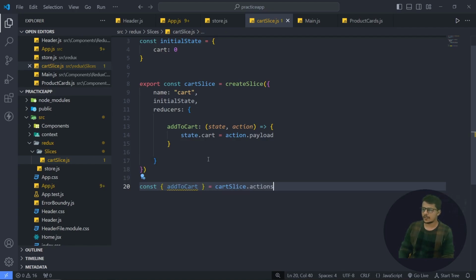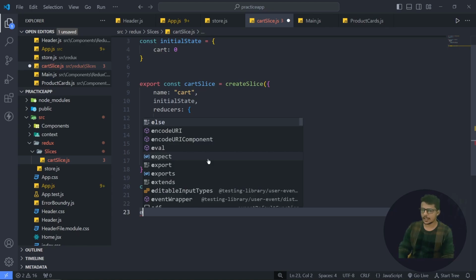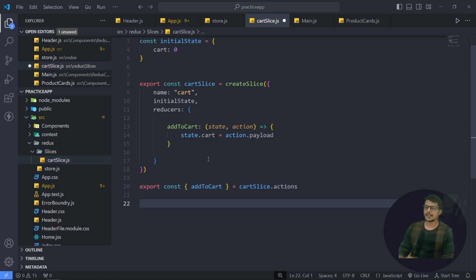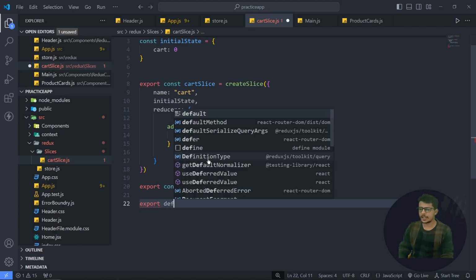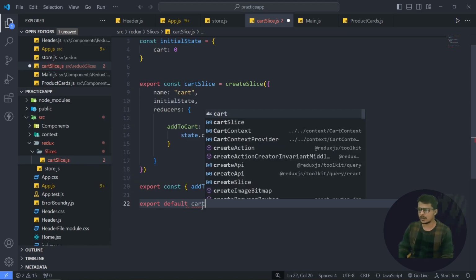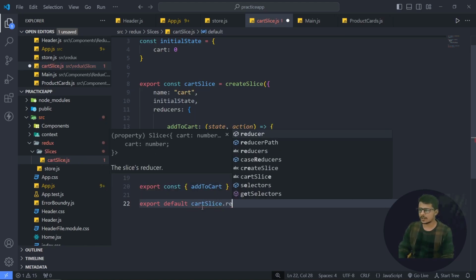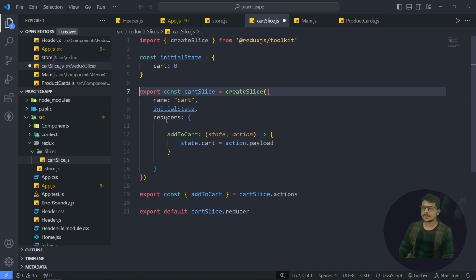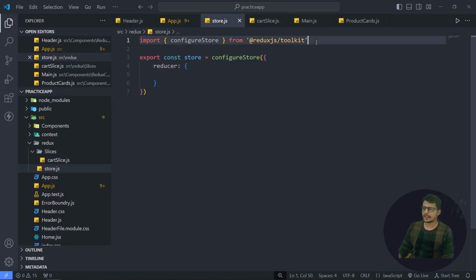And after that what we can do here is export. This we also have to export, that's why you have export here, and then we have to export default our reducer. Reducer in the sense, cartSlice will have a reducer that we have to export: cartSlice.reducer. Okay, this is how we can do it. So once the slice is created, this is how we can create a slice. Once this is completed, we have to import it inside the store, or register it basically.